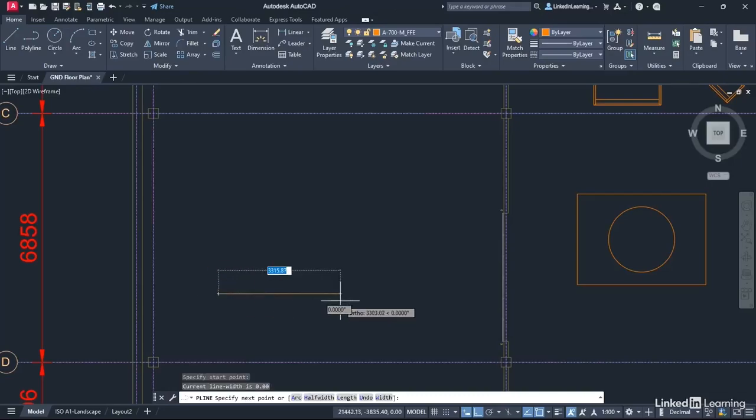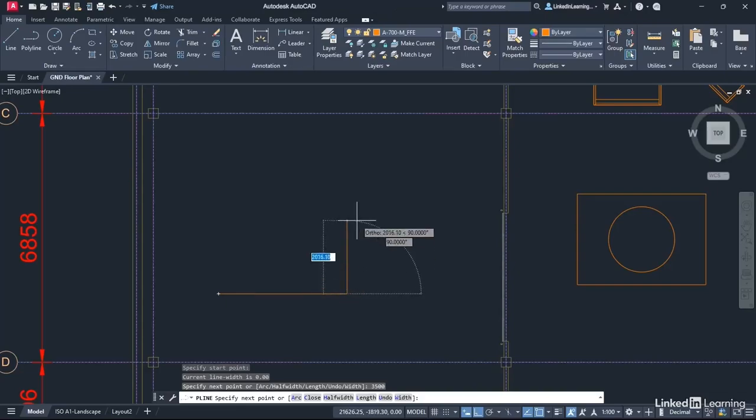Now as I drag, you'll notice I can only go horizontally and vertically. Notice I cannot go off at any other angle. That's orthogonal projection. You can only do horizontal or vertical, X and Y axes. So this is actually quite a good method of drawing regular shapes. So as I drag now to the right, I can type in 3500, direct distance entry again, but I can only go horizontally. So when I press enter, it's got to be a horizontal line.